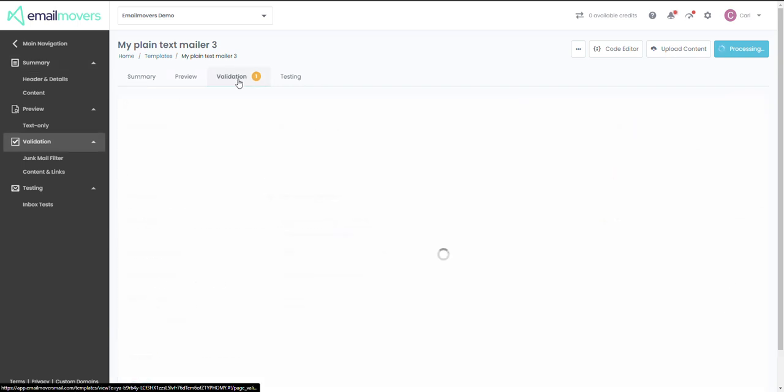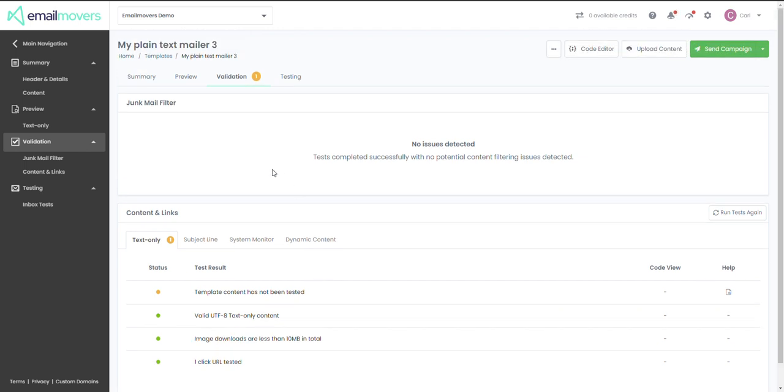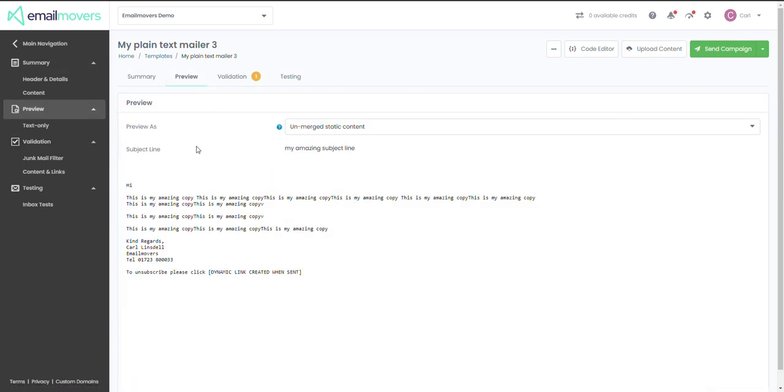If we go to here where we've got an orange mark, that will just say that the template content hasn't been tested. But if we go to our preview, you'll see here we have a true plain text mailer. And if you do a test to yourself by clicking on the testing and putting your email address in, you'll see that this does load very differently to the kind of standard mailers that you would send out of the Deliverite platform. The opt-out link will be populated as it gets sent. So will the first name, that gets populated as it gets sent.